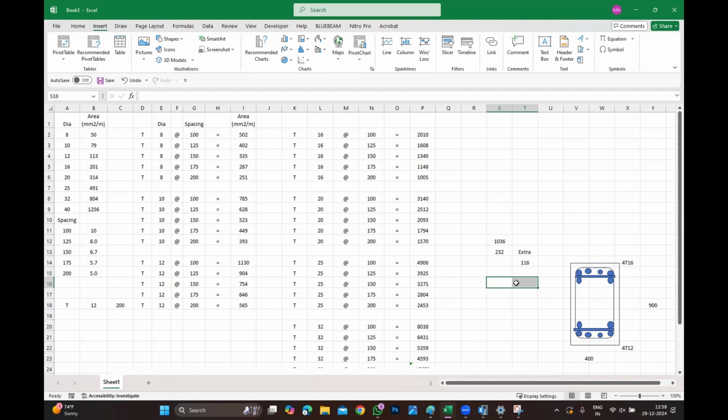And go for 40 for the second option. This is option 1. This is option 2.